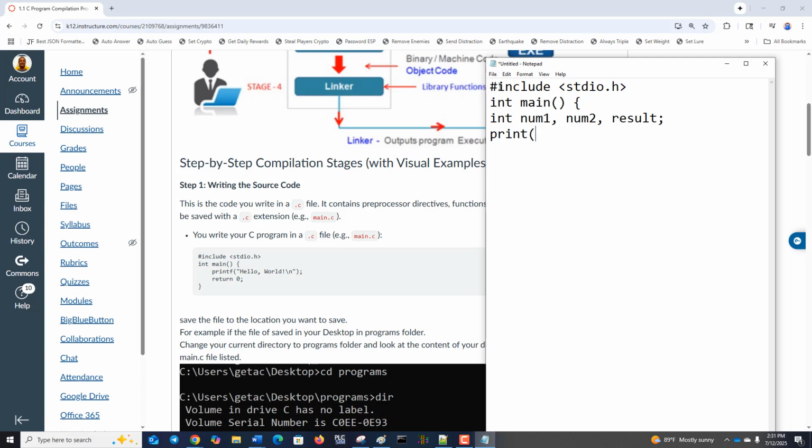Print "enter number 1", then scanf with %d. This is going to capture number 1 from the keyboard, and I will do the same for number 2.